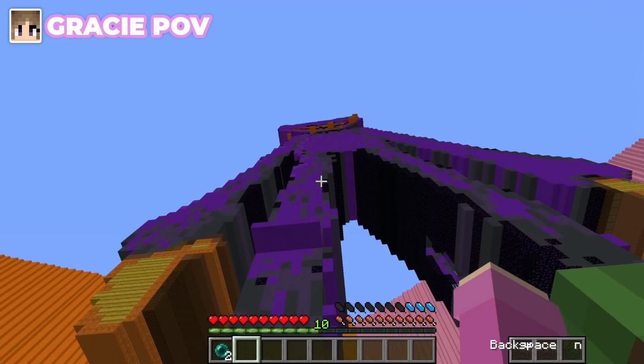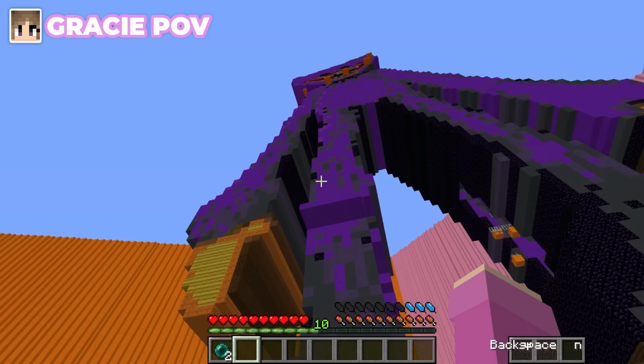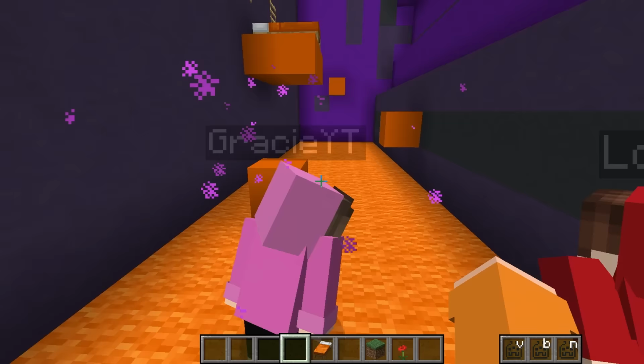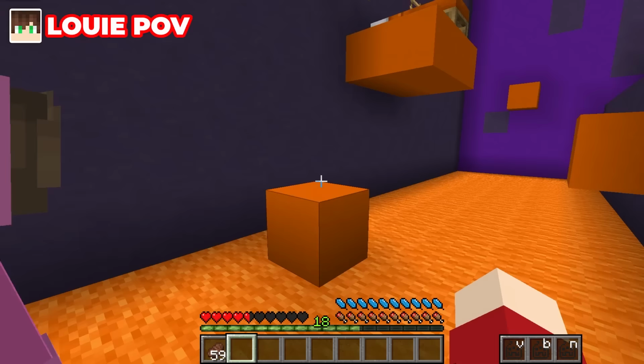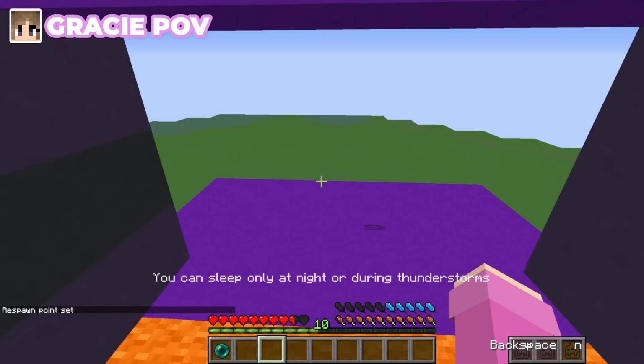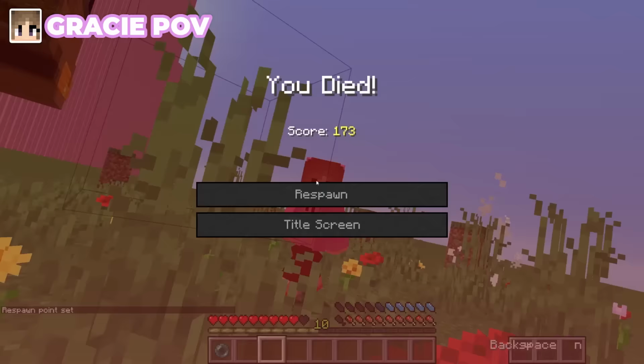Wait, where? That one over there? Okay. Go! Oh, Louie just about made it. Gracie just about made it. All right, guys, you've already used 3 minutes, so you better hurry up. Come on, Gracie, we can do this. Look, I'm going to put my bed up here, and then I'm going to kill myself so I can spawn up there. Yeah. Me too. I'm going. I'm dying! Woo-hoo!